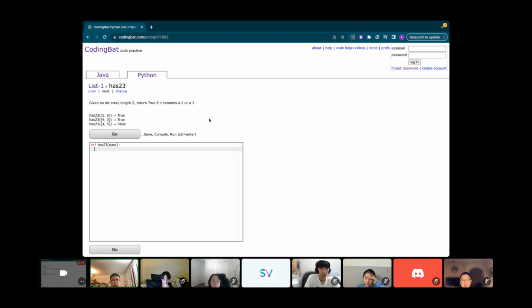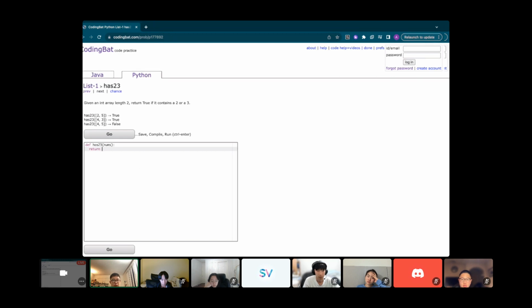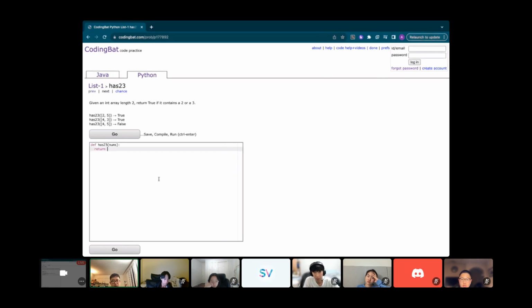Okay. So has 23. Given an int array of length 2, return true if it contains a 2 or a 3. So it can be either, really. So if a 2 or a 3 is in either of the two elements in our list, we want to return true. And we can make use of our little thing where we can just return a boolean directly, and we can just return 2 in nums or 3 in nums.